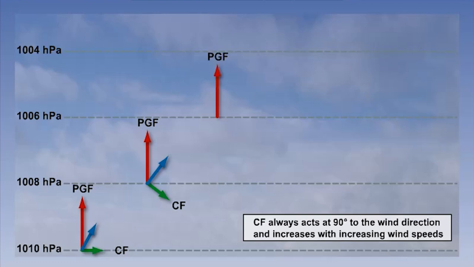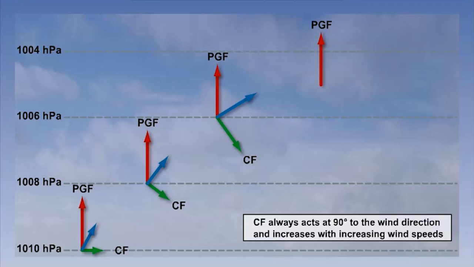Again, if we take another step, we have the pressure gradient force pulling the air towards the low, and since the acceleration of wind is continuing, the Coriolis force will be greater, and acting at 90 degrees to the right of the direction.